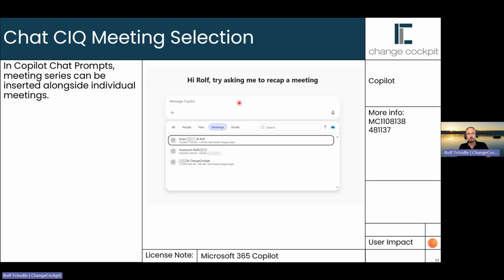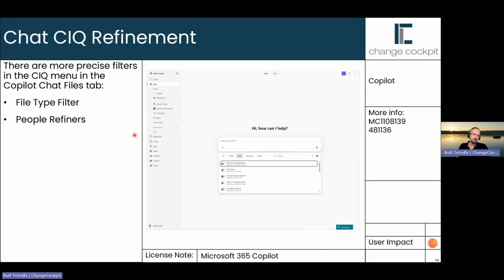Some improvements to Copilot Chat CIQ, so to the adding of information to the prompt. Now you can add meeting series and meeting events right from the meeting filter pill, and you can ask Copilot about this specific meeting.